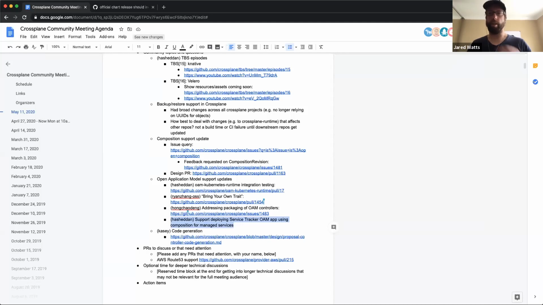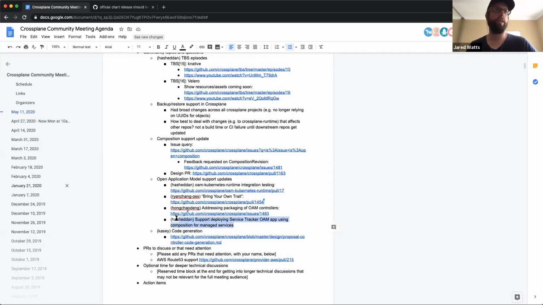Yeah, that sounds good. Making sure that the concept of stacks and packaging in the Crossplane ecosystem is functional and useful and helps adoption, so further discussions about that would be really useful.